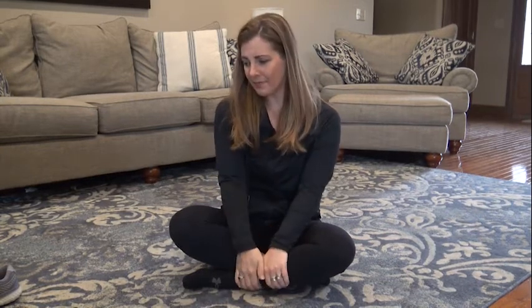This time when you breathe in, we're going to breathe in through our nose like we always do. We're going to breathe out, but we're going to put our hand up here because we're going to have to hold that balloon in place. So we're going to breathe out to fill the balloon. And as the balloon gets bigger, we're going to have to hold it with the other hand. Okay? We're going to probably have to breathe in and out at least twice to fill up our balloon all the way. Are you ready?